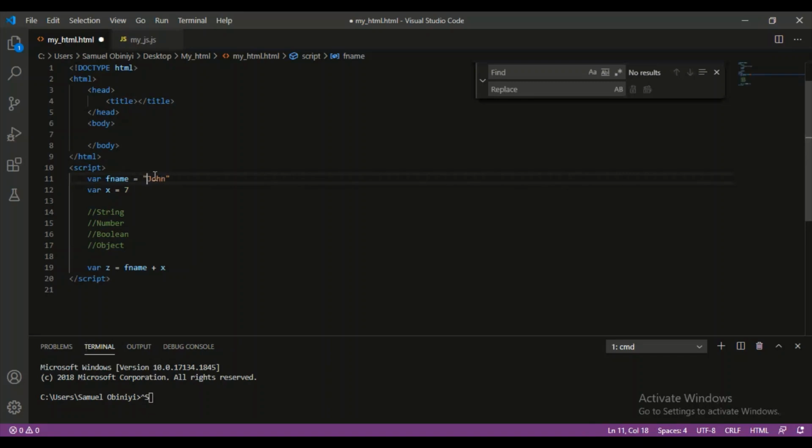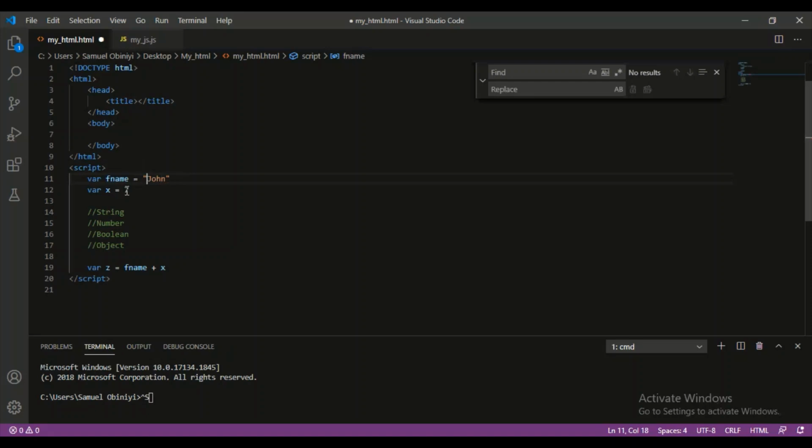And so now JavaScript knows that this John is a string. Now if I remove the quotation marks, you realize that there will just be an issue. There will be an error when I try to perform operations because it is not recognizing this as a string. So for JavaScript to know that it's a string, I need to put it inside my quotation marks.